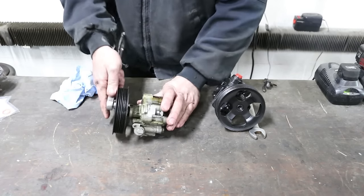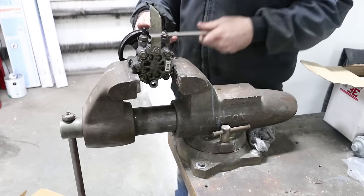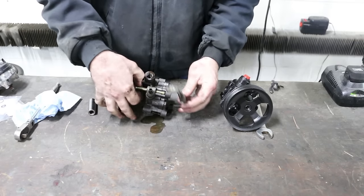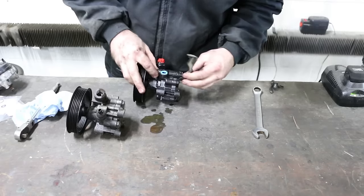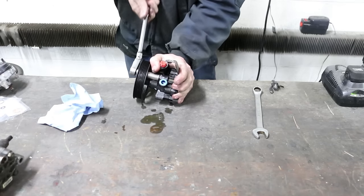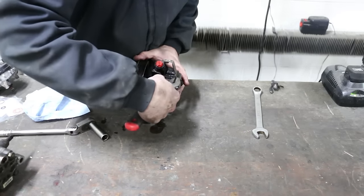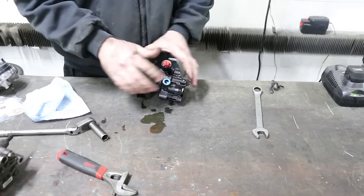So I'm just going to spin it over to the bench to that hole like so. Okay, we're good. All right. Let me zip that out the rest of the way. We'll take and put it on right away. I may have to tweak this once I get back in the vehicle. So I think I bent it a little bit. I can see where I accidentally tweaked it. So I just want to bend that straight before I put it back. Should be just like so.